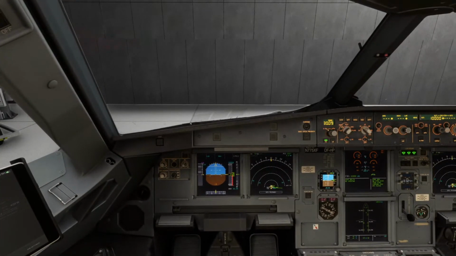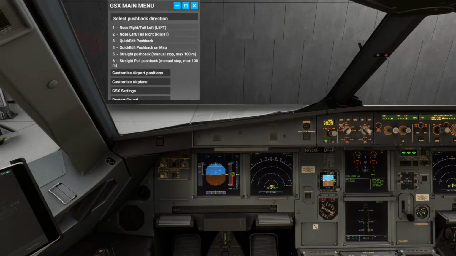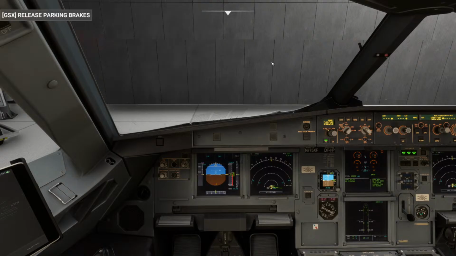Let's see. Gotta get these folks home for the holidays. Runway 19 left. Ooh. Oh, we're gonna have a bit of a taxi today. That's alright. Nose left, tail right. Release parking brakes, please. Release parking brakes.